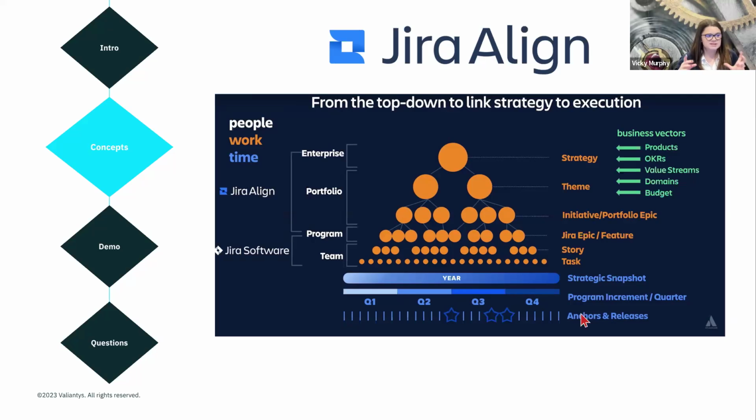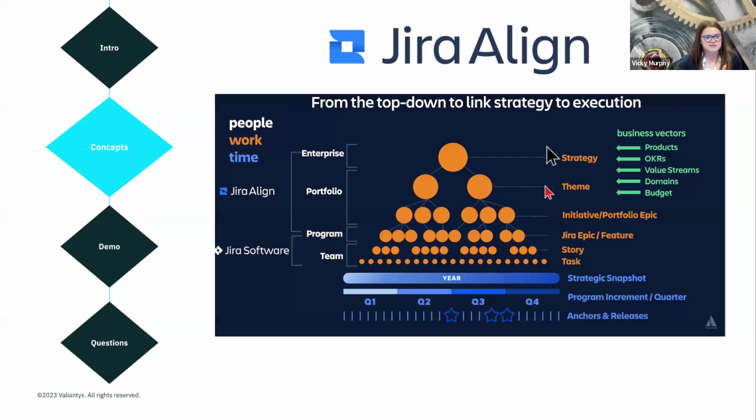As I'm going through this, if this terminology doesn't necessarily match what your organization uses, that is okay. The terminology in Jira Align is customizable. I'm going to be using the terms that you see on the screen here during my demo, but any of them that are on this screen are actually customizable within the tool. So we can make this match your process. So it's, again, easier adoption for your end users.